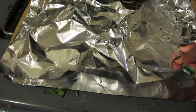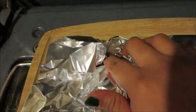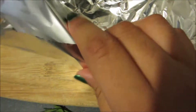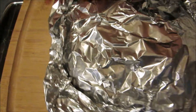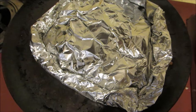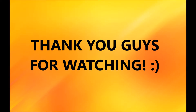Once you've decided how much of everything you want to put on top of your fillet, go ahead and grab the other piece of aluminum foil. Fold the edges around the fillet to make sure that all the juices, once it's cooking, stay inside and don't go all over your stove. I just wanted to let you guys know that I didn't put the precise measurements for this recipe, but this entire recipe did feed about 5 people in total. I will be leaving down below the exact measurements I did use, just in case you guys want to check that out. Basically just cook each side about 10 to 15 minutes. Thank you very much.